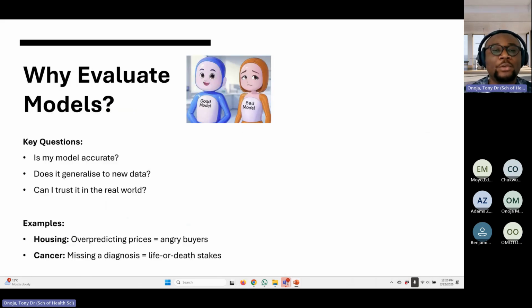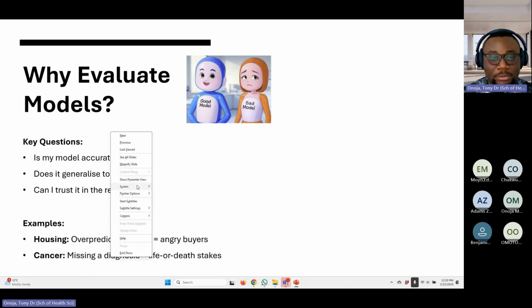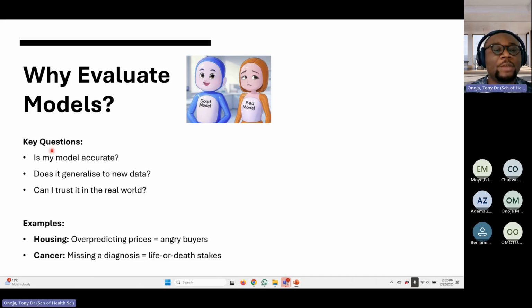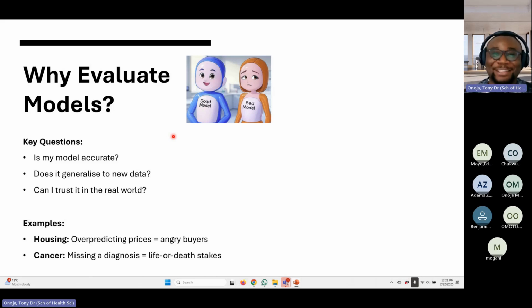So, in order for you to evaluate your model accurately, you need to understand what is a good model and what is a bad model. Because in the real world, you will not likely find the models that easy. You're always going to be confronted with problems that you will discover that what you actually had learned in the class is not fitting in the real world. But that doesn't mean that what you learned in the classroom is not right. It's just that the real world is very difficult for you to be able to estimate.